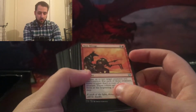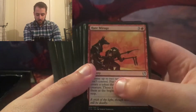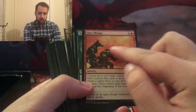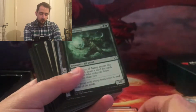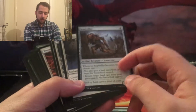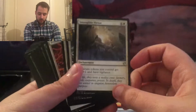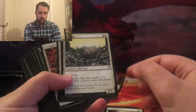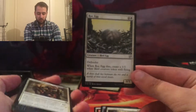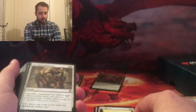And the Hey Mirage. It's nice actually. That artwork on there is reminding me of the stuff from War of the Spark, the Eternals, and there might be them in the background. That's quite cool. Voice of the Mountie. And yeah, I'm not going to read out all of these. There's quite a lot. Just going to show you guys some of the cards. And Rock Egg, I remember that's an M12. I think I remember getting that in an old M12 pack. That's all going back now.